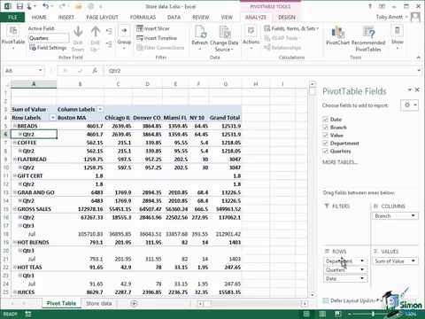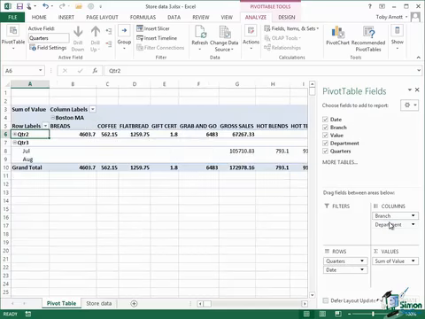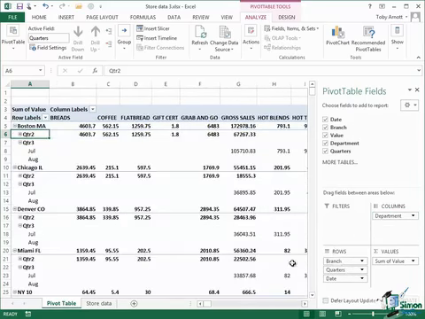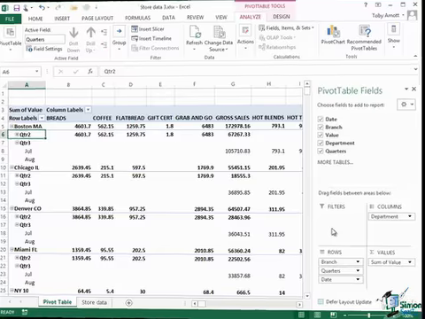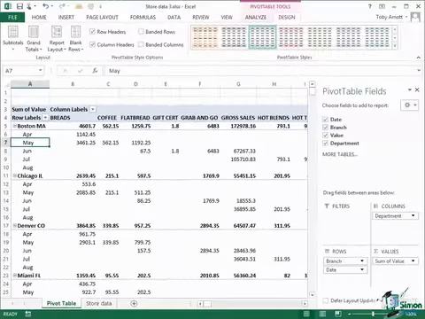And similarly, if I wanted to put departments over as a column and branches back as a row and so on, it's extremely straightforward to change all of those things just by dragging and dropping within the drop zones. Now for the rest of this section, I'd like to look at formatting what's in a pivot table. Formatting is very important because we very often use pivot tables as presentational tools, so the presentation is all important.